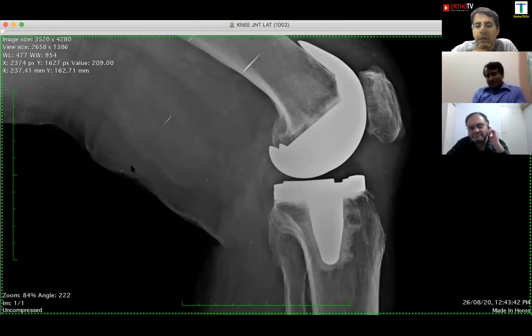It's not so much, but he comes to me saying that abhi bhi thoda bahut dukhta rehta hai. So this is what I have seen in my knee patients compared to hip patients. Hip patients just forget that they are operated, but knee patients keep coming back to me at least once a year or once in 2 years, and they complain that a little bit of pain is still there.